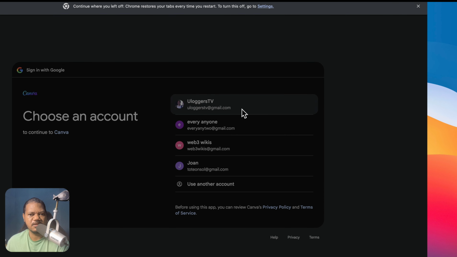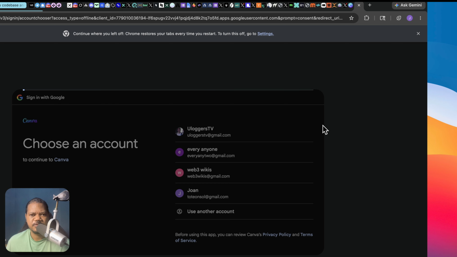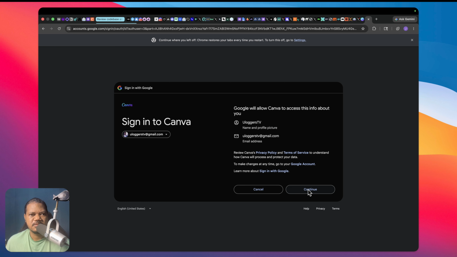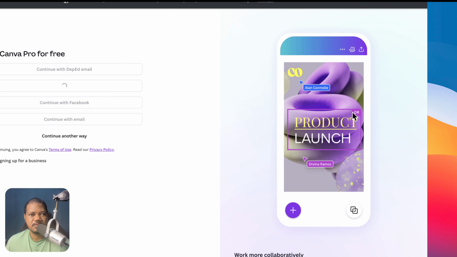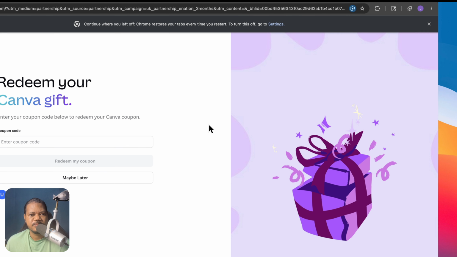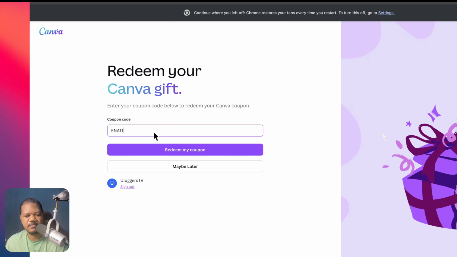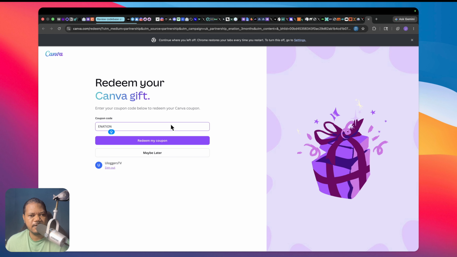So let's use another email. No payment, by the way. So you put eNation here. Redeem. Although it's going to be excessive, let me just redeem for the sake of the tutorial.